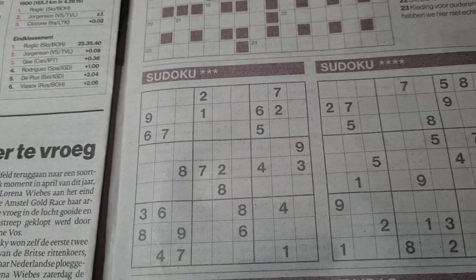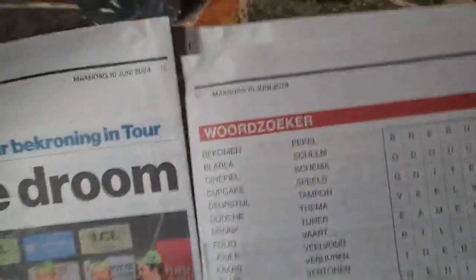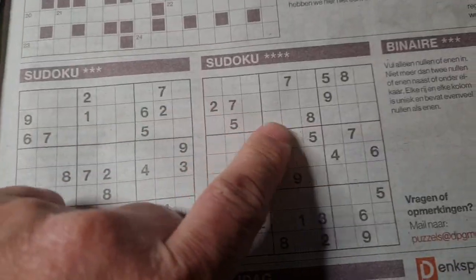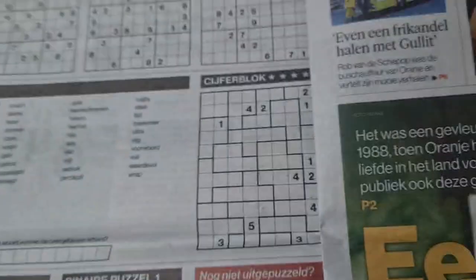Hello everyone, welcome. Today it's Monday, June the 10th, 2024. We have three regular puzzles, and those puzzles are the Three Stars Sudoku, the Four Stars Sudoku, and the Binary. And today we also have an additional set with extra puzzles.